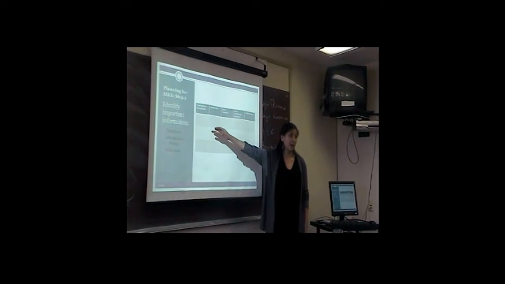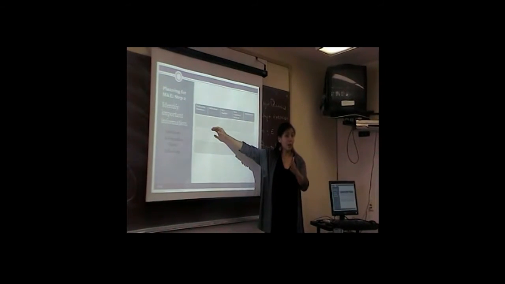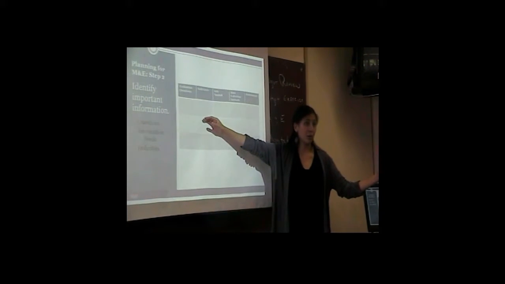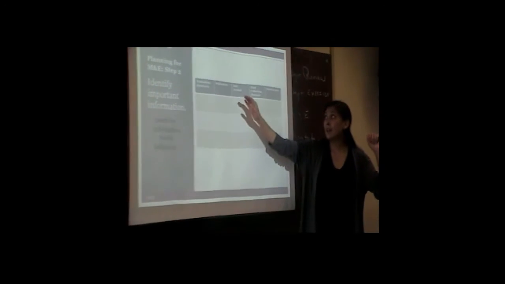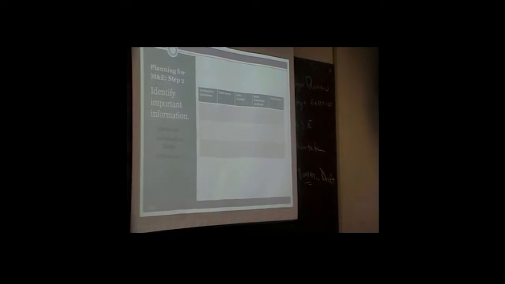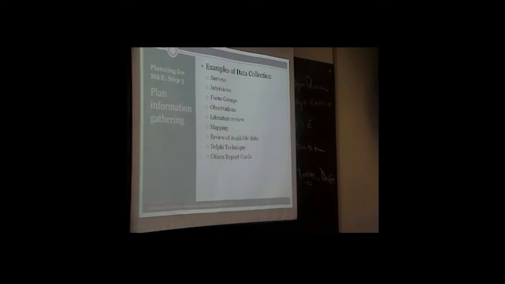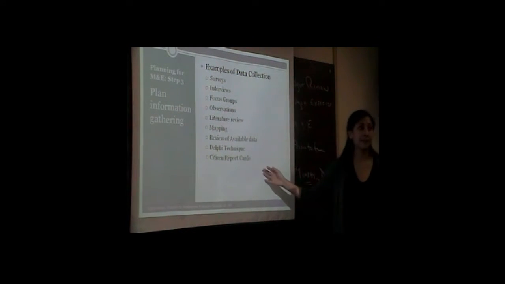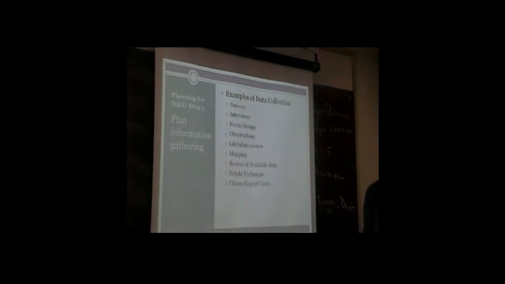So for instance, if you're doing work in Uganda, what kind of baseline population data do you need from your target population and from your control group? And then what are you collecting? I don't really want to get too into stuff about control groups and baseline. That's a lot of really boring and picky information. So once you decide what you need, the question is how are you going to collect it? So this is the third step. How are you going to collect it?